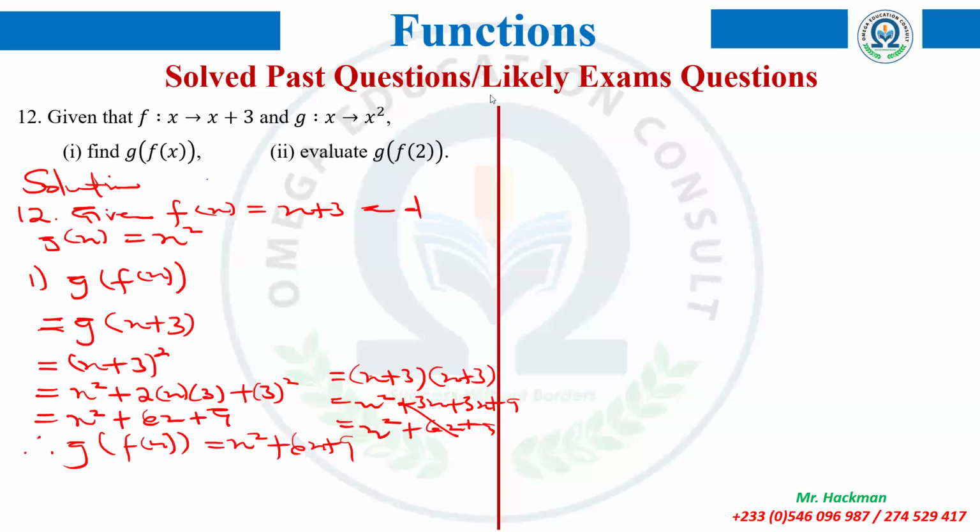Otherwise, no. Okay, were you the one? Yes, please. Please, I wanted to ask about the solution. The place where it is written, given that f of x is equal to x plus 3. Please, I didn't write given that. I wrote given. Sorry, given f of x is equal to x plus 3. I want to know what's beside it. And hey, my handwriting. Okay.